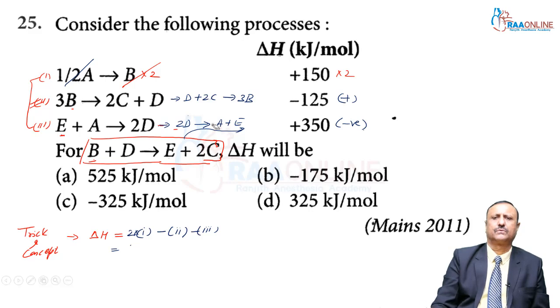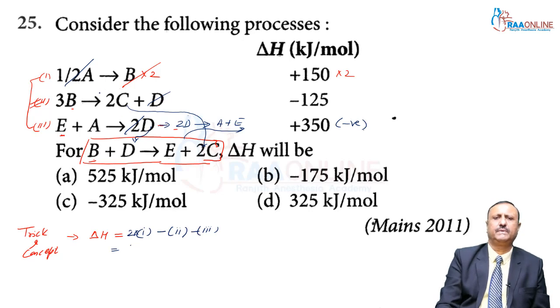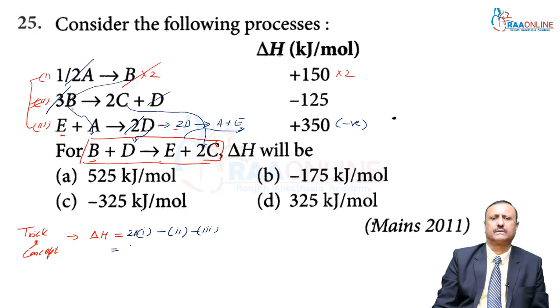Okay. So, you cannot minus of this. So, you can get the 2C. Here you can easily get the 2C. This is the 2C, E and 2C. Because this is a reverse, this D is cancelled by this D, and you can get only D in this reactant. And my dear students, this 3B and 2B, so this 2B is cancelled by this B, so this B you can get in the reactant.